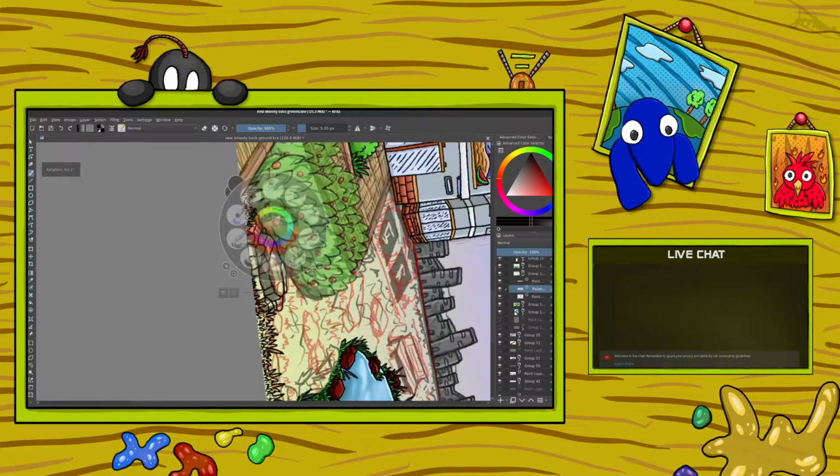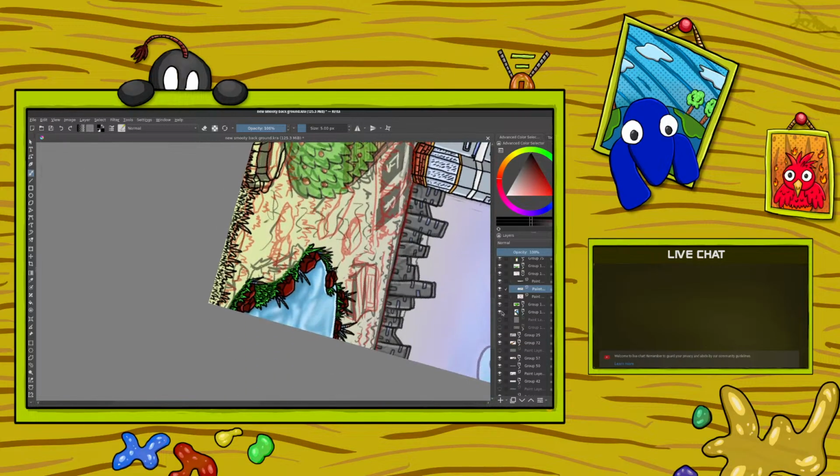Good. Now we're going to be moving that rock further down the line. So we're going to create that rock here as well. And of course these rocks are not going to be drawn in. The coloring is going to be on the layer underneath it, and the coloring of the grass is going to be underneath this layer right here.